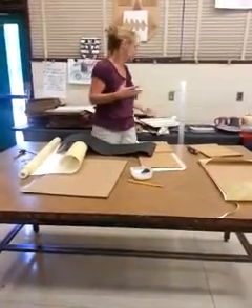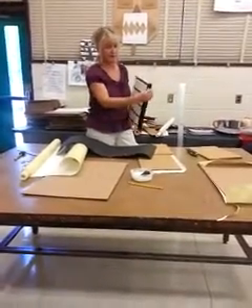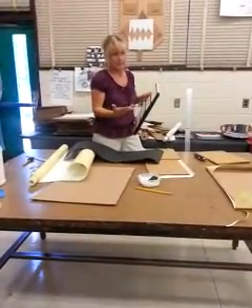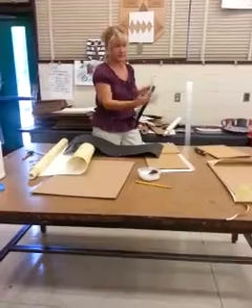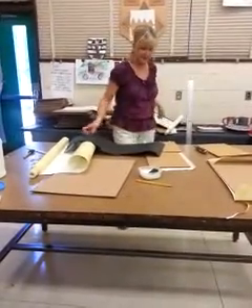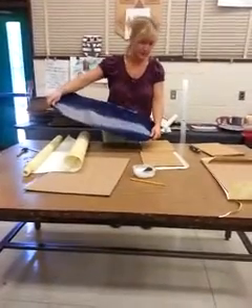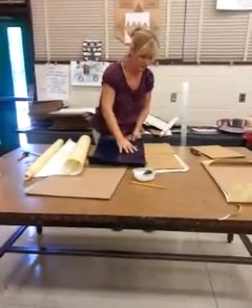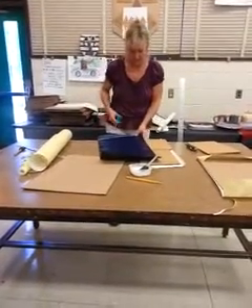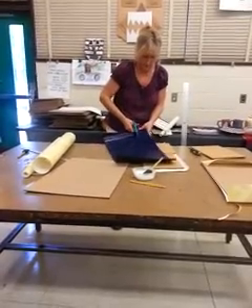Artist books, or any books that are bound — this part of the book is called the spine, and usually it's cloth, called binding cloth, that holds the whole thing together. For this, I like this black side, but you might choose to use the blue side, depending on your material. So I'm going to cut these two into a wide strip.